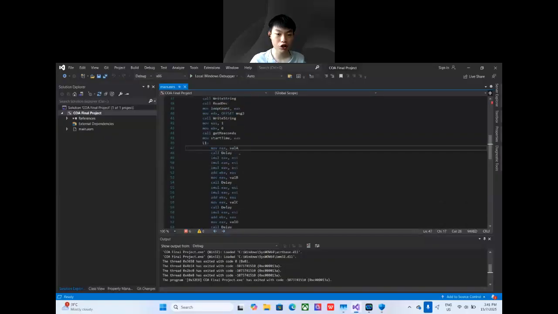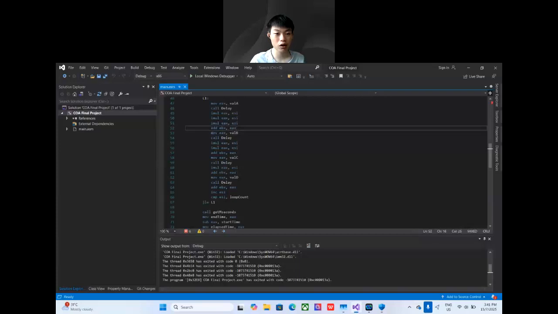So val A is our delay coefficient, and then we call delay, and then we're going to compute A S cubed, right? So I will multiply the EAX by ESI, which is the S value, three times. So now our EAX has the A S cubed value.